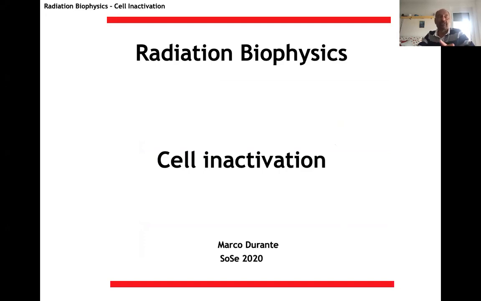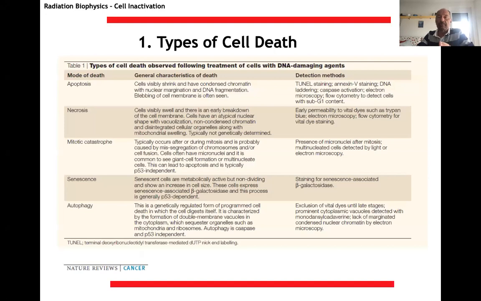Certainly the most important for radiation therapy, but also important for radiation protection, at least when you talk about high doses, where actually you can have cell killing. So at the beginning, this will be the first part of the lecture, we'll focus on what is cell death. So we are not talking about an organism now, we are still at the cellular level. So what does it mean, cell death?